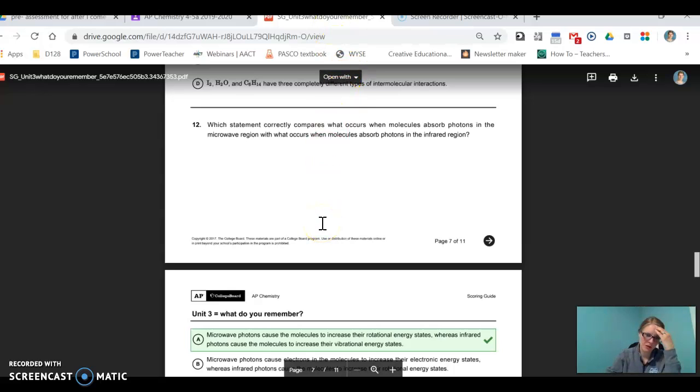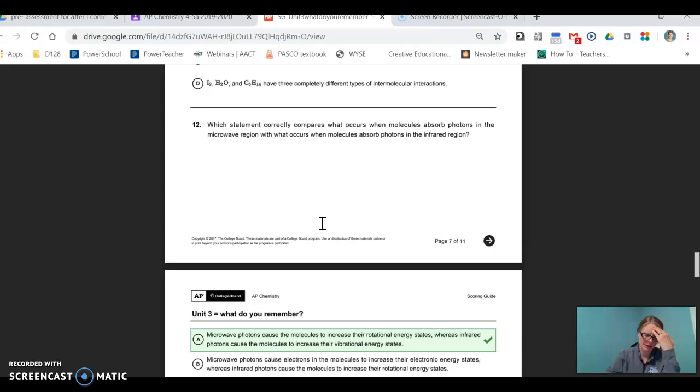So the last one was number 12, and this was about the photoelectric spectrum, not photoelectric spectrum, the idea that if you shoot enough energy into an atom, it could shoot electrons out, or it could just vibrate the molecule. So that's kind of like a memorize thing. I think that's going to be a multiple choice test, and that is not what the AP test is this year. It's about free response.